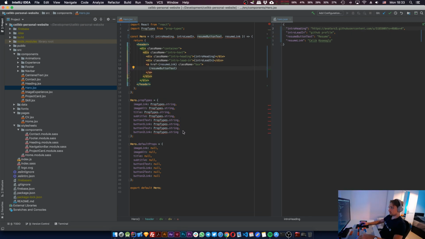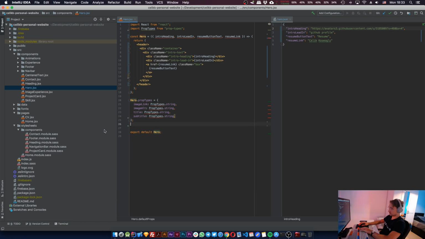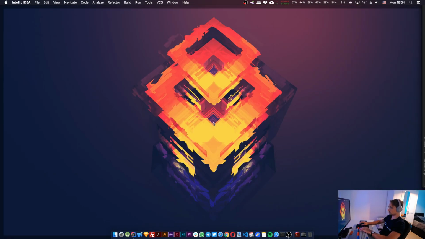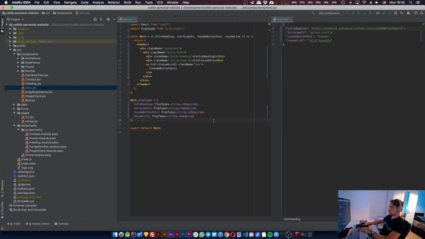Okay. Let's get rid of these. We only need 4, right? Yeah. And I think all of those are required, so we can get rid of default props. Image link is a string, and it is, well, let me rename all of these properly this time. So copy this, paste it there, copy this, paste it there, copy this, paste it in here, and right. Yeah, this looks okay. And now we have to add the styles.